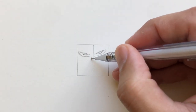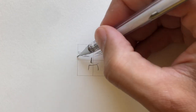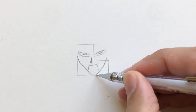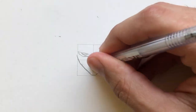Right off the bat you can see that his eyes are not lined up correctly, which should indicate that his head is tilted. We're going to draw his mouth directly below his nose. I started drawing his mouth before quickly realizing it would be much easier to draw the jawline first, and then fit the mouth in whatever place is left over.